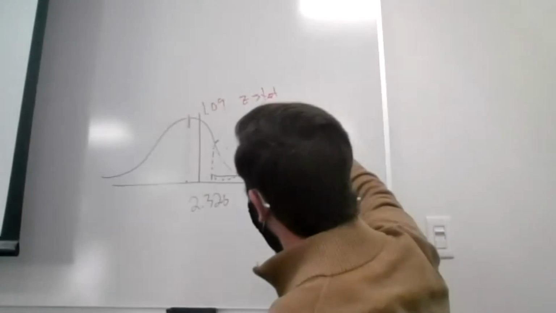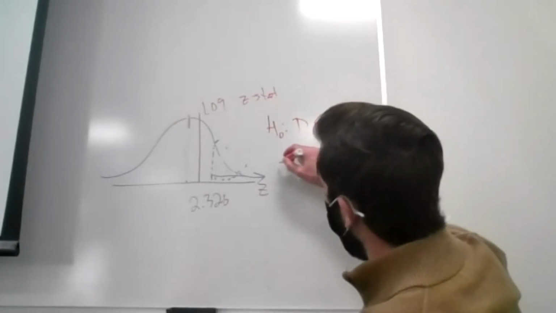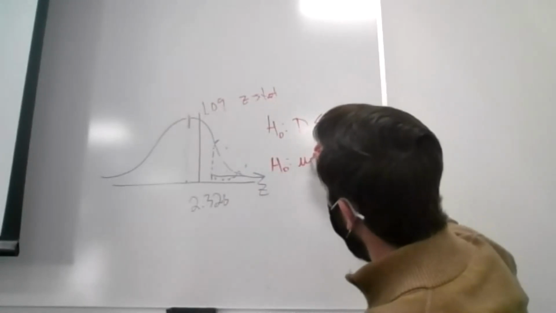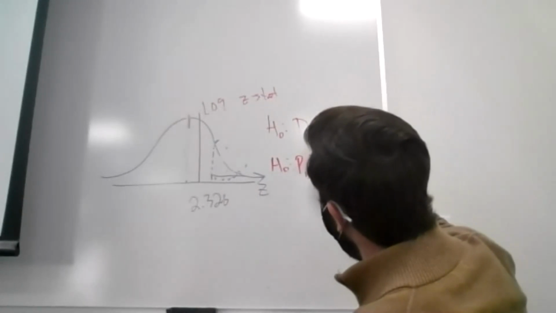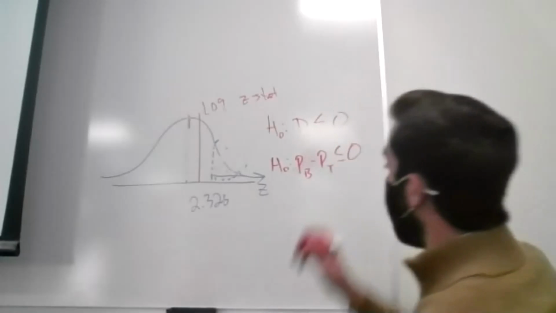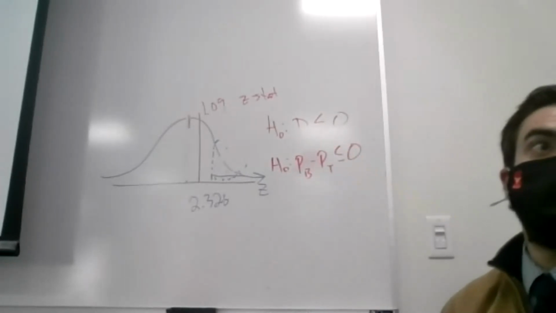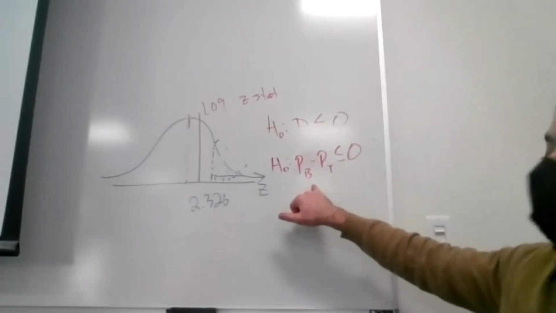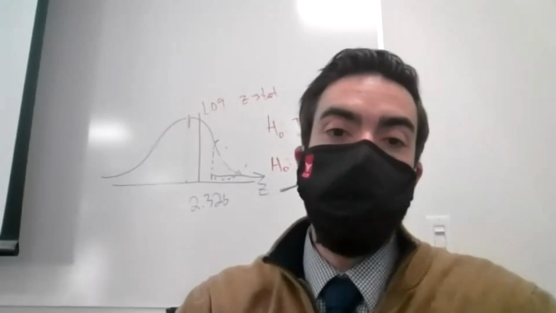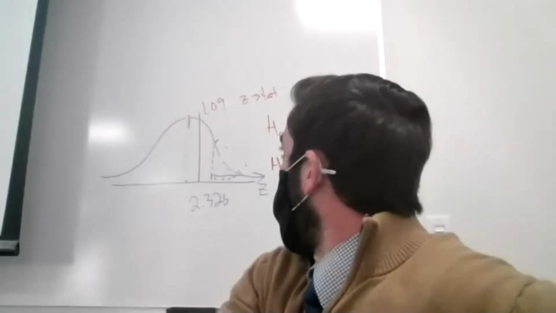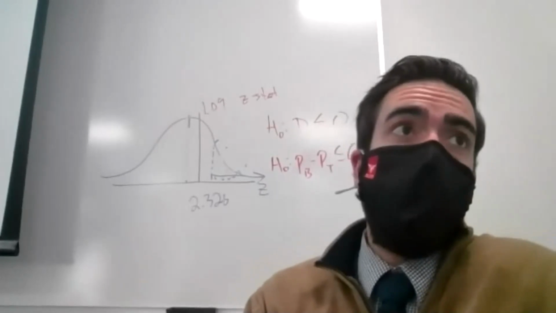Now remember, my null was that this difference was less than or equal to 0. So if I write this out in a slightly different way, the proportion for Biden minus the proportion for Trump was less than or equal to 0. So I'm failing to reject that the difference could in fact be less than 0, which would mean Biden's getting fewer votes. So that could have been the case, that I didn't find strong enough evidence where I could reject that Biden could potentially not win the popular vote.